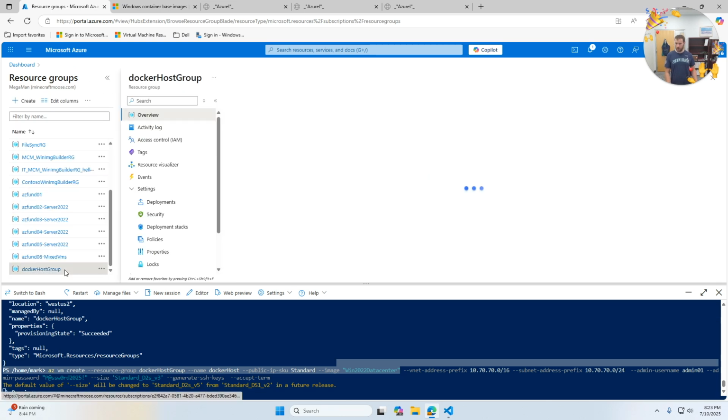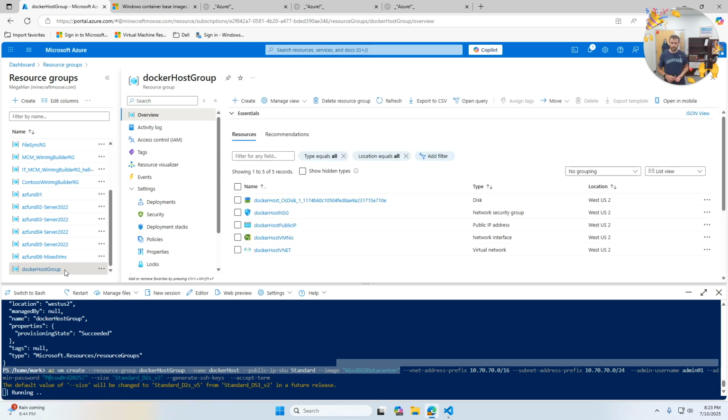And here is the Docker host group. Okay, now all the resources have been created, and we'll wait for the virtual machine to finish its configuration, and then it will move on to applying the VM extension.